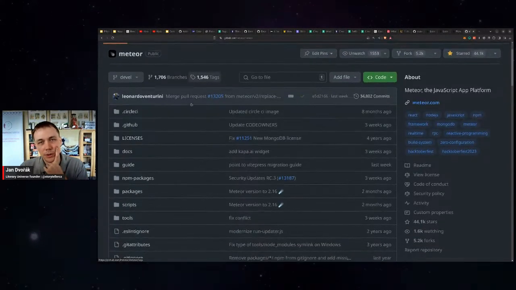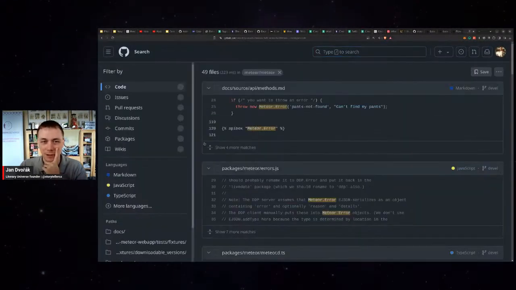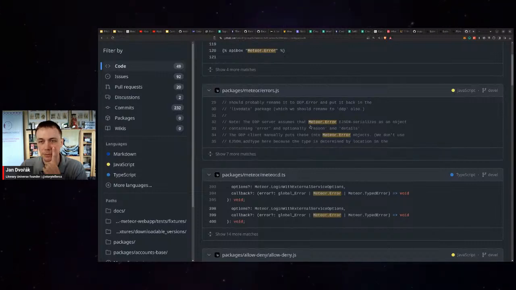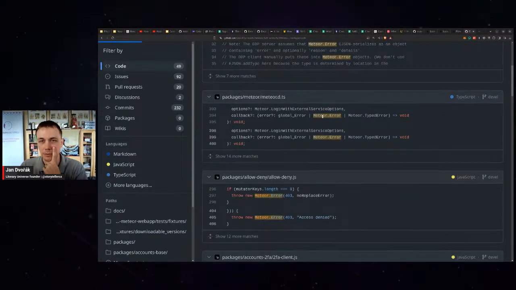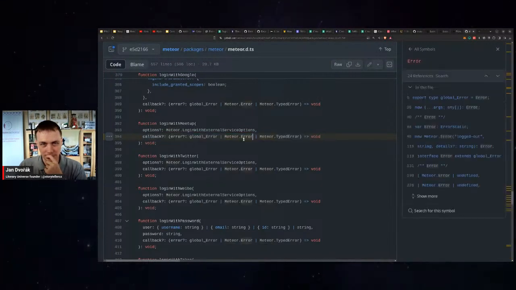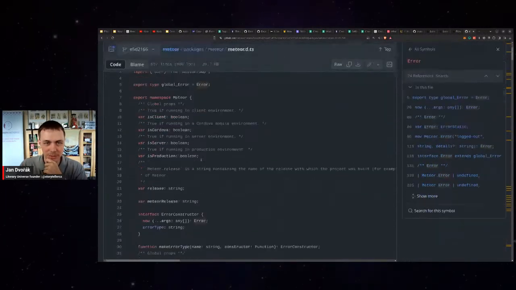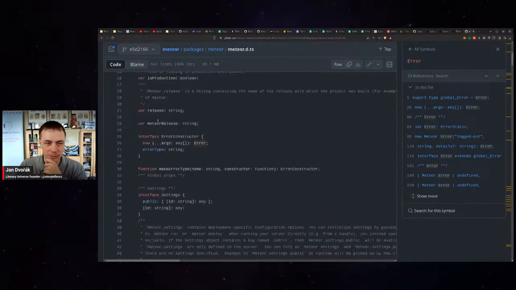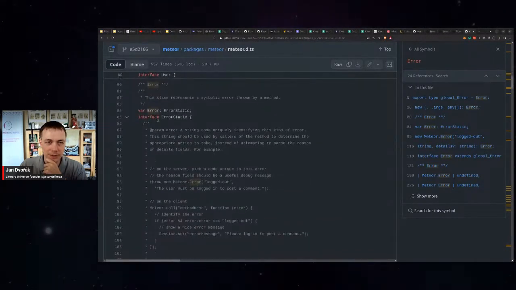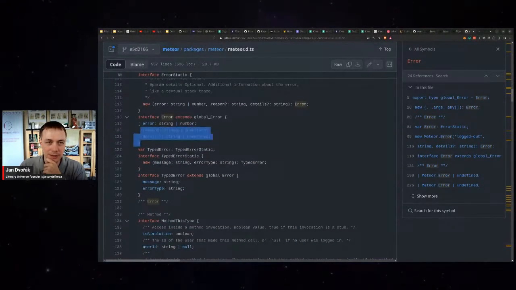This is going to be good. Good question. So yes, Meteor.Error. We are in the official definition, the Meteor namespace. And let's see if we can find it here. Yes. Error static. Yes, that's correct.